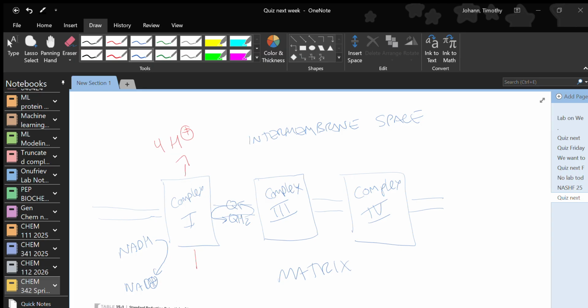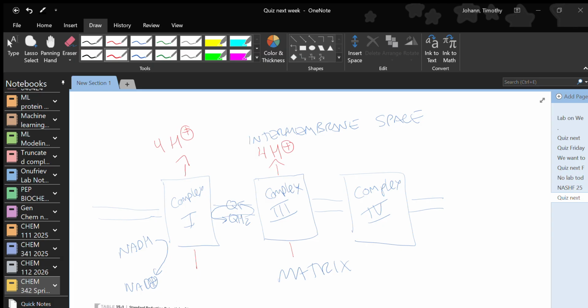Those electrons are going to get into complex 3. They're going to go through complex 3, and as they do, they're going to drop from higher to lower energy, right? So here we start way up here in energy, we get lower, maybe coming out to here, coming out of complex 1, and then we're going to go lower. We're going lower in energy for those electrons as we go across, and some of that energy is being captured to pump protons across the membrane. So here we get another 4 protons, and the energy that doesn't get captured, what happens to it? Gets lost as heat, right?